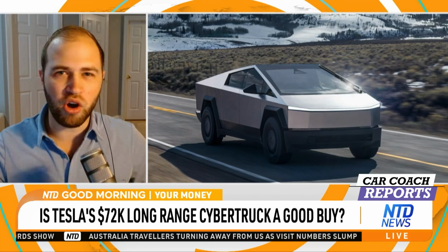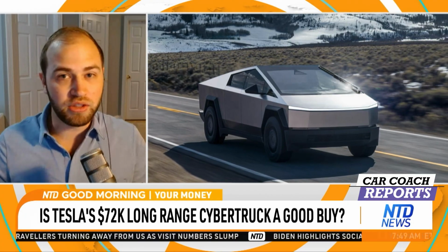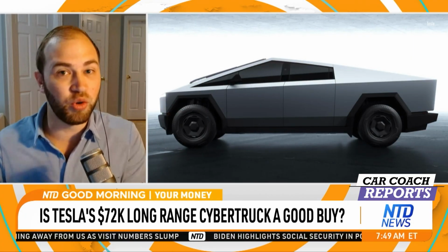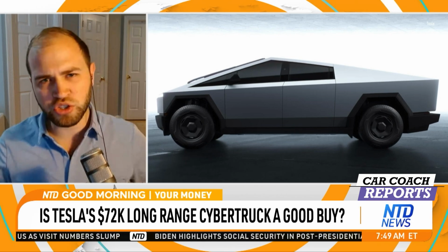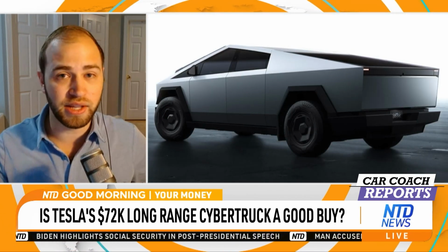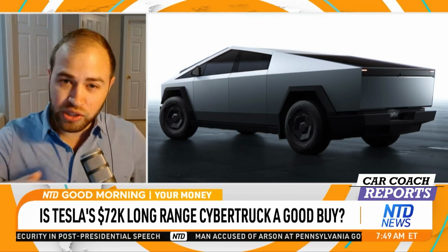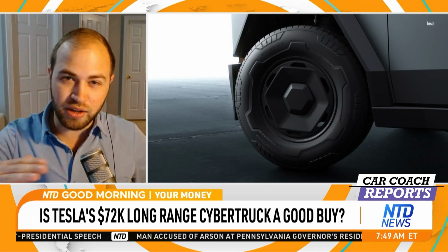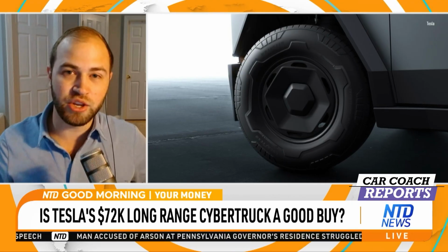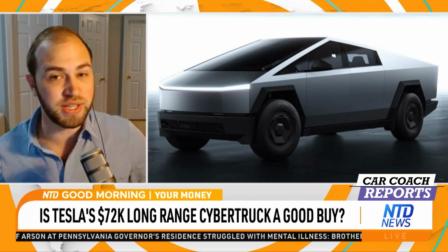I think a lot of people go and buy the Cybertruck because they want all of the coolest, most premium features that are offered on something like the all-wheel drive model that's now no longer the base model. So what you're actually losing is some of the things like headlights and taillights, more premium features, more of the premium materials. You're even losing that really cool electrified tonneau cover that's on the back, and you have to replace it with something you have to manually control. That's an additional price on top.